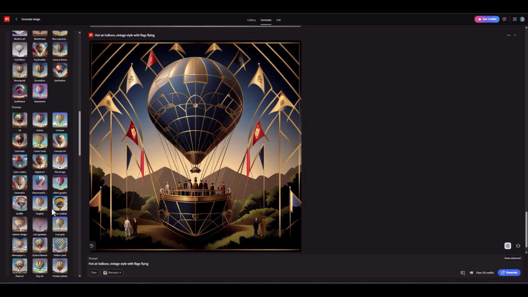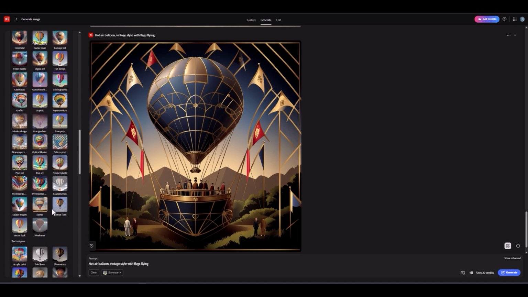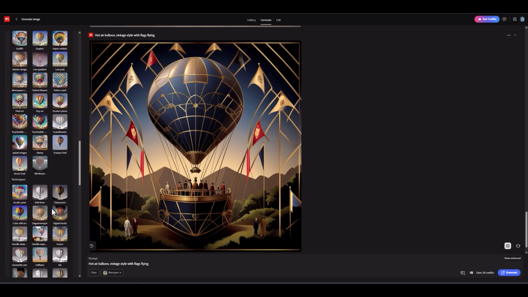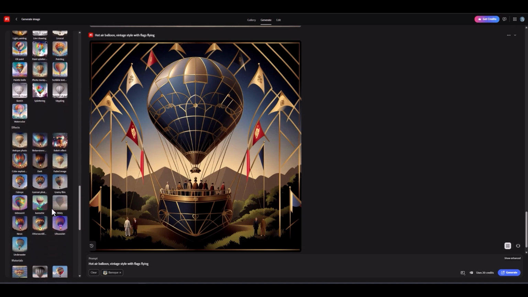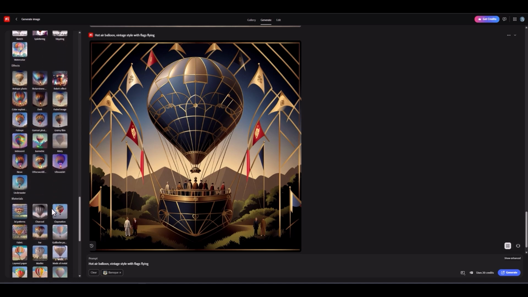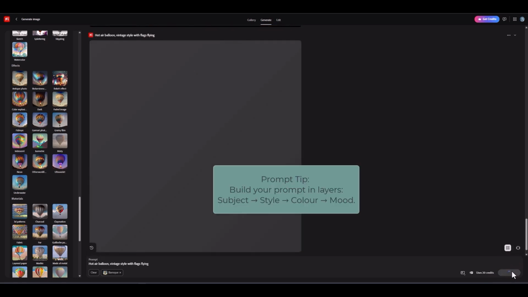Have a look at all the choices that you've got there that you can play. And this can help with your prompt because you're giving a style. It's just endless in what you can create. But I'm going to keep it simple on the prompt. Have a look. How many credits? 20 credits. I'm going to go Generate and let's see what it creates with that Baroque art style.